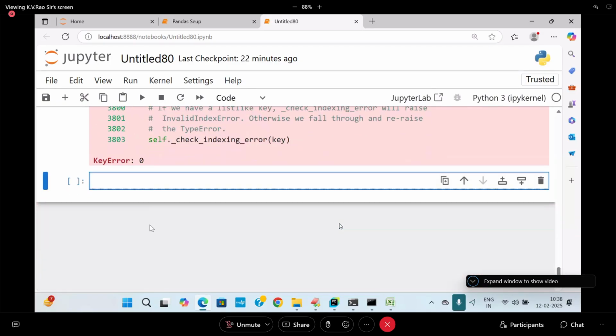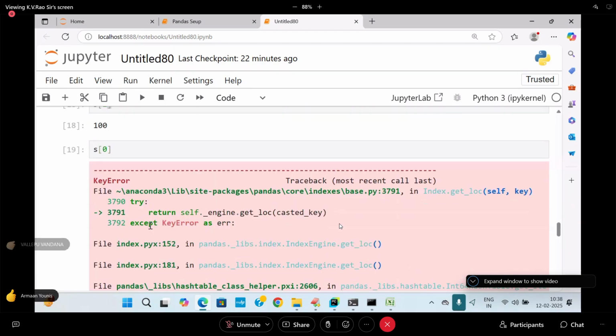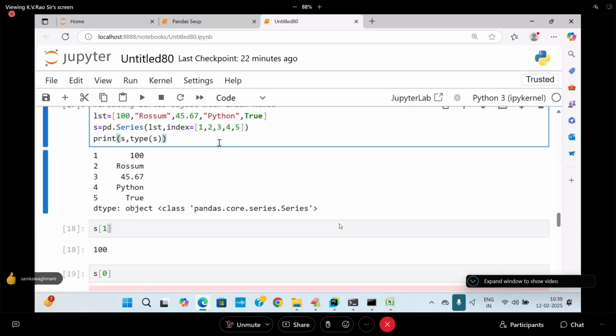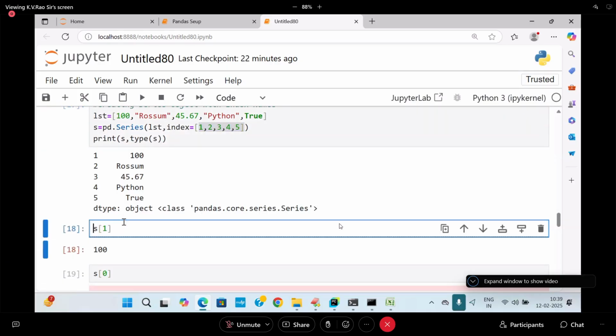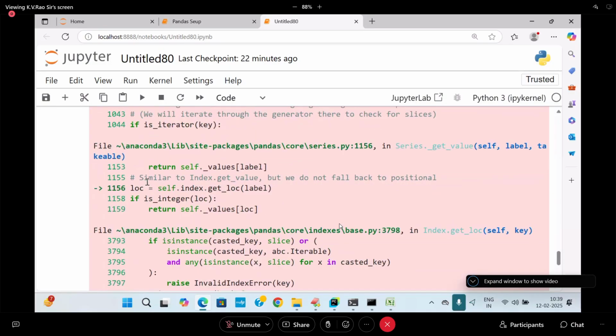So now I am going to enter into this again, because when you go for the NASSCOM certification at pandas level, when you go for full stack Python developer, the NASSCOM certification includes up to pandas. In that, these are regularly asked questions. What is the regularly asked question? Whenever you are creating a series object with index 0, 1, 2, 3, 4, 5, they straightforwardly ask a question: S of 0.